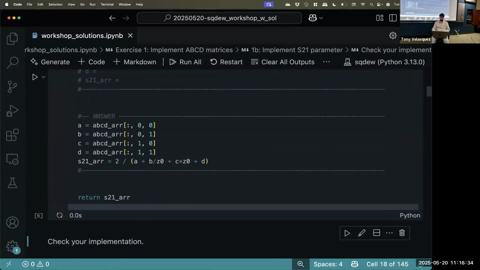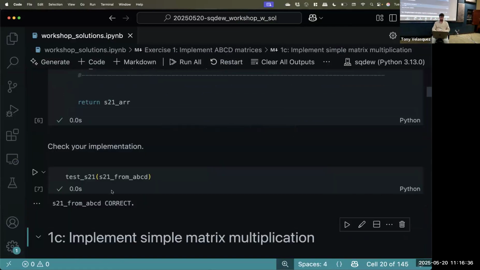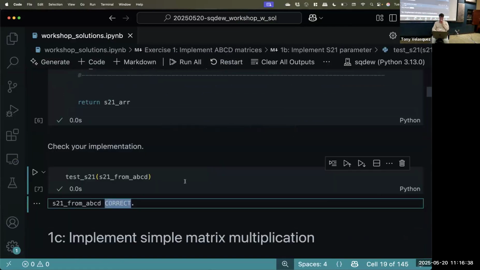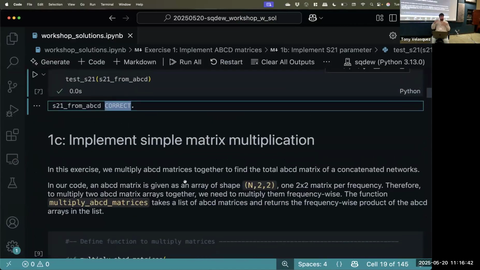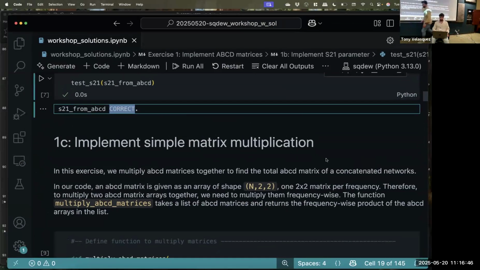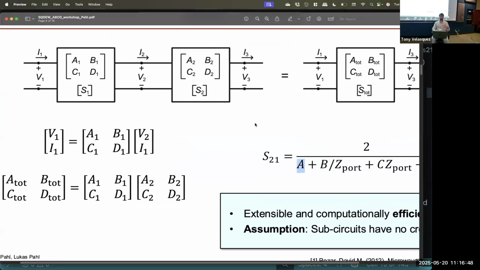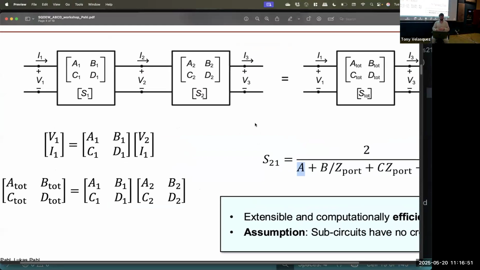Okay, so now let's run this and check that the implementation is correct. Cool. So now we'll do a very important step, which is to implement matrix multiplication, right? What I've advertised as the whole point of this formalism is that we can get the full ABCD matrix of a two-port network by multiplying together their matrices.